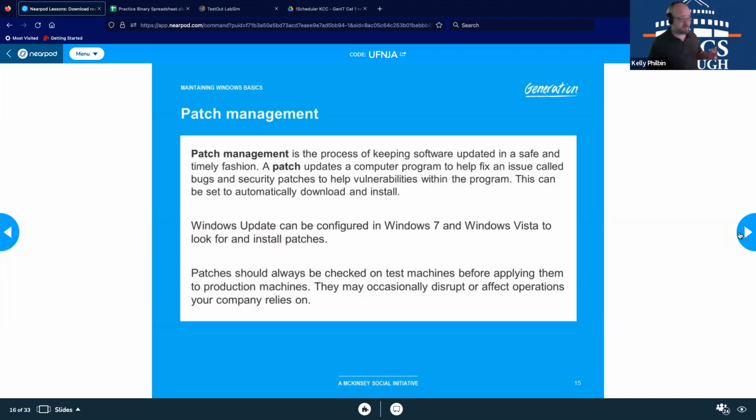Like we said, you may have a virtual machine of every different type of setup you have in your organization. You have images created for this. You would deploy those images in your system, run these updates on these images, and see if the patches have any negative effect on your system. So you would have a series of things you would test, verify, make sure everything works, and then deploy it.